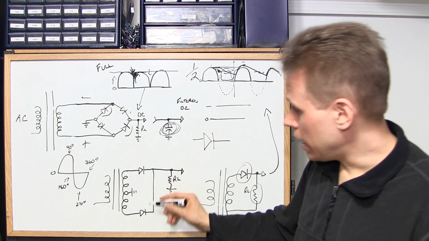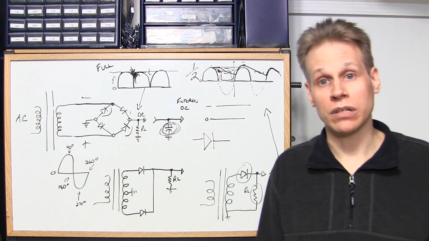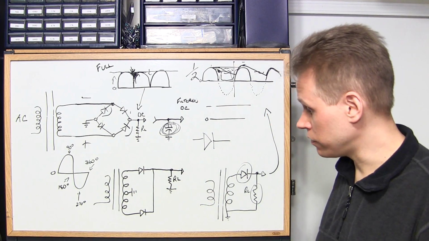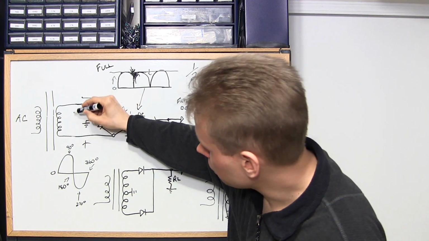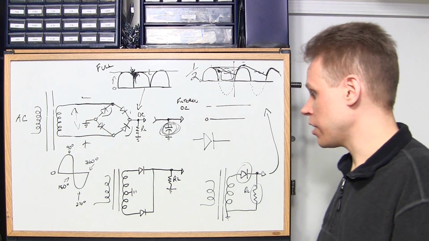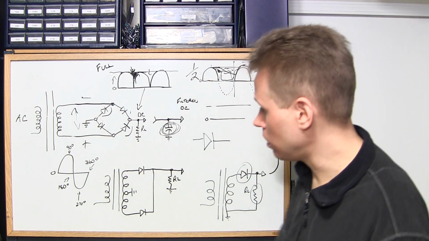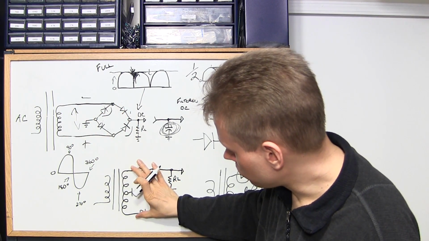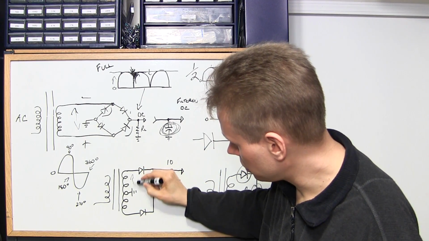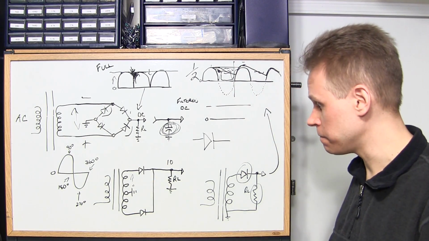So now here we have a different kind of rectifier, and this is what you find in a lot of the older radios and a lot of older equipment that don't have a bridge rectifier. This is still a full wave rectifier, but what's happening here is you have half the voltage of this. So here, just for argument's sake, say we have 20 volts from end to end. If we have 20 volts from end to end here, we're only getting 10 volts here because it's from here to here. This is the ground here, right? So we have 10 volts here and 10 volts here.